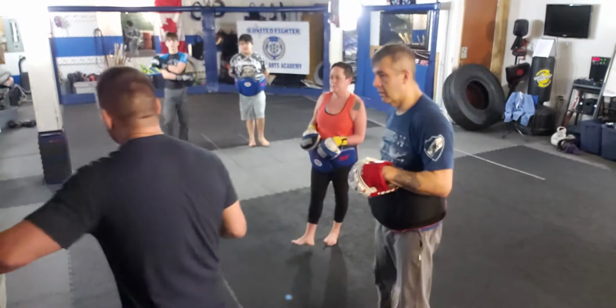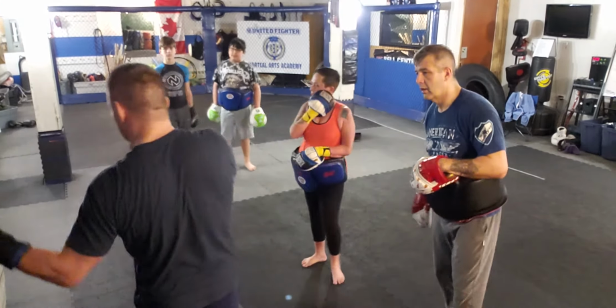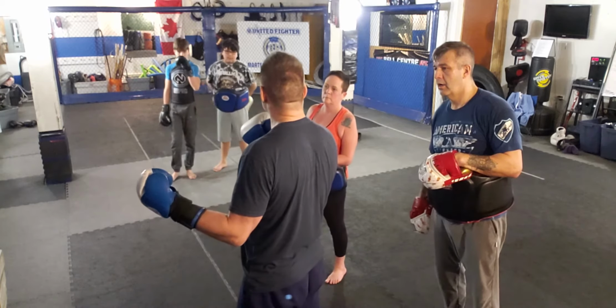When you're close to the ropes, you almost always want to finish your combos with an uppercut. When you're out in the open, you almost always want to finish with a lead hook. Keep that in mind. If I'm throwing a combo at Gabe and I'm working this, I almost always want to finish with that uppercut when he's up against the rope.